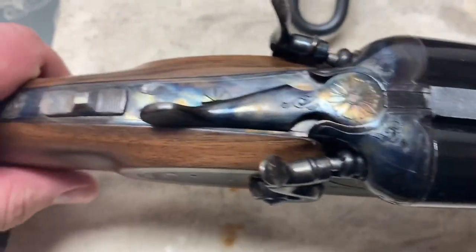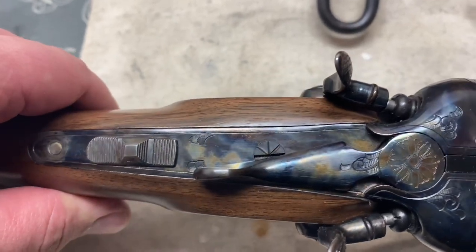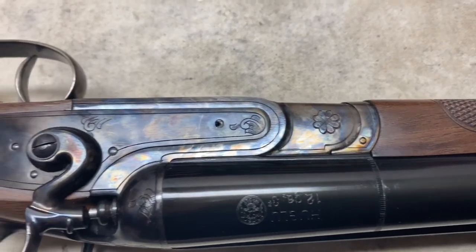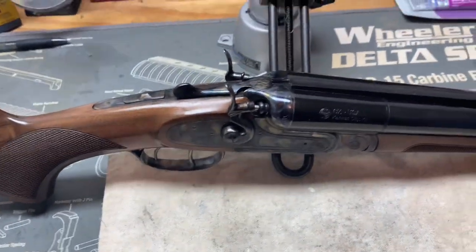your opener. It does have a tang safety, which I'm not crazy about, but you don't have to use it, so I don't. I mean, it's just a beautiful gun. So let's talk about it a little bit, and then we'll show some video of shooting it.